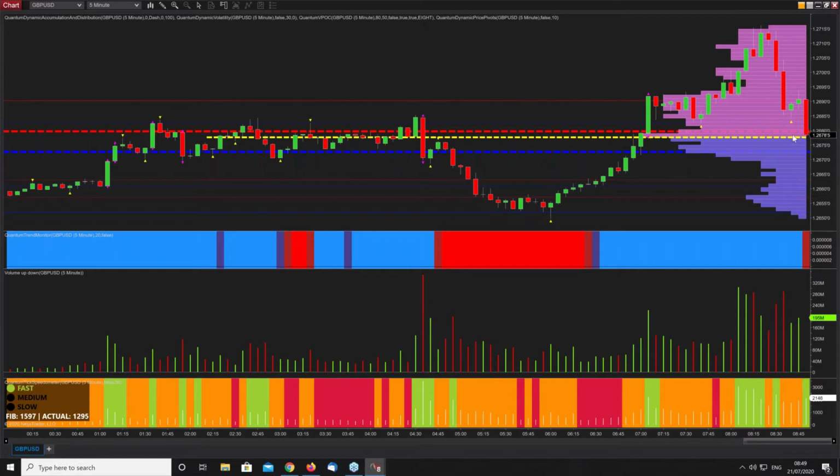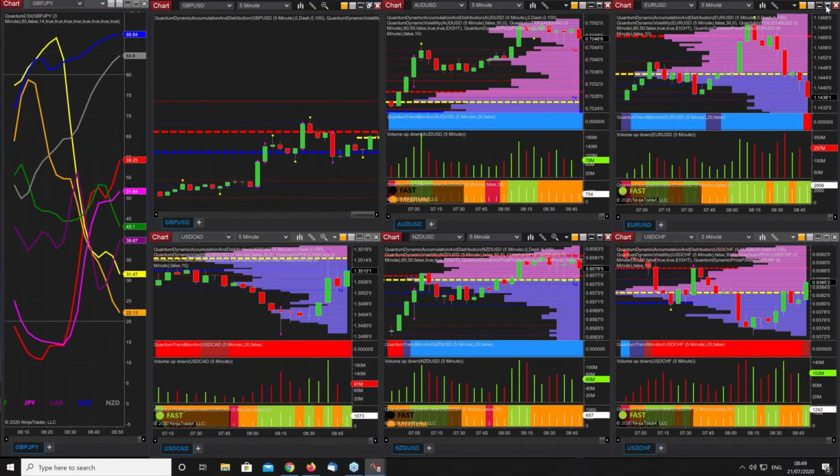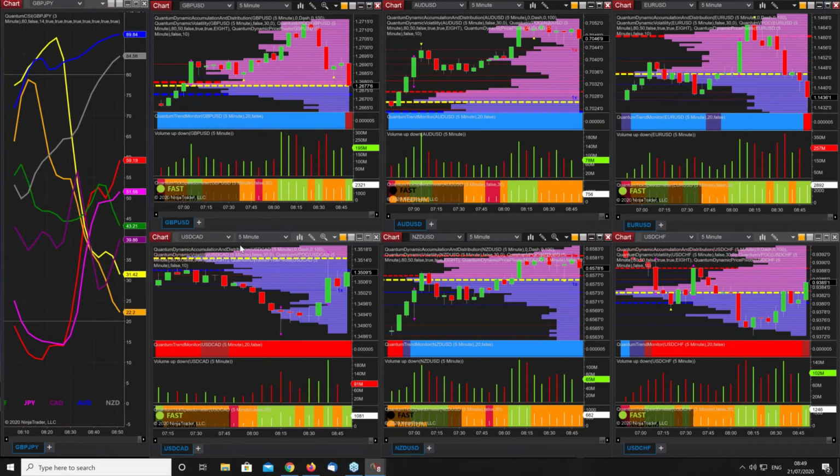So if you were looking at this as a scalping trader and thinking, oh great, I'm going to jump in here and make some money, that's fine, but you've got to be aware of what is in the way of that particular move. You've also got to be aware, going back to the CSI, what is driving this move? Is it being driven by an asymmetrical force, where it's driven on one side? The answer in terms of cable is no, it's being driven on both sides, because you've got strong buying of the dollar and strong selling of cable.